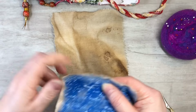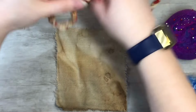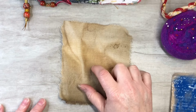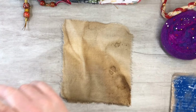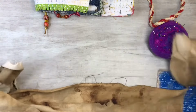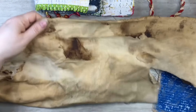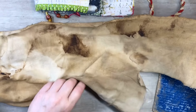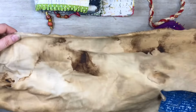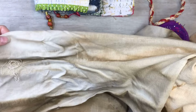So if you want, you can fray your edges, however you want to do it. Then what I did is I ripped out a piece of cotton. This is from a tablecloth, and it's 100% cotton, and I coffee dyed it. It is so cool. It turned out so fun. I mean, look at this. The other day I just took my instant coffee and water and put this in a big roasting pan just for dyeing. We don't cook with it. It's just an old roasting pan that I use to dye fabrics, and look at that. Is that super fun? So we will definitely be doing projects with this.